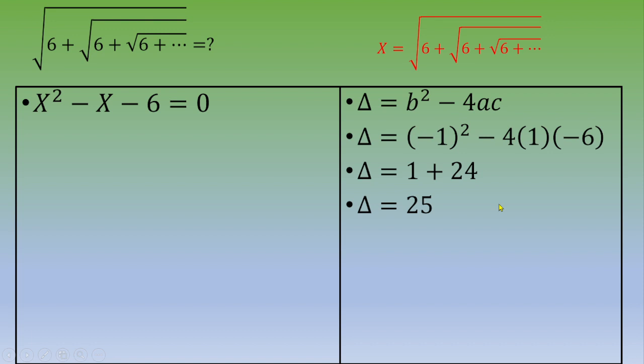We've got two roots. Root number 1: this is 1 minus square root of 25 divided by 2. Square root of 25 is 5. 1 minus 5 is negative 4. Negative 4 divided by 2 is negative 2. We said x is a square root, and a square root is always a non-negative value. So negative 2 is a negative value, so I can disregard this root.